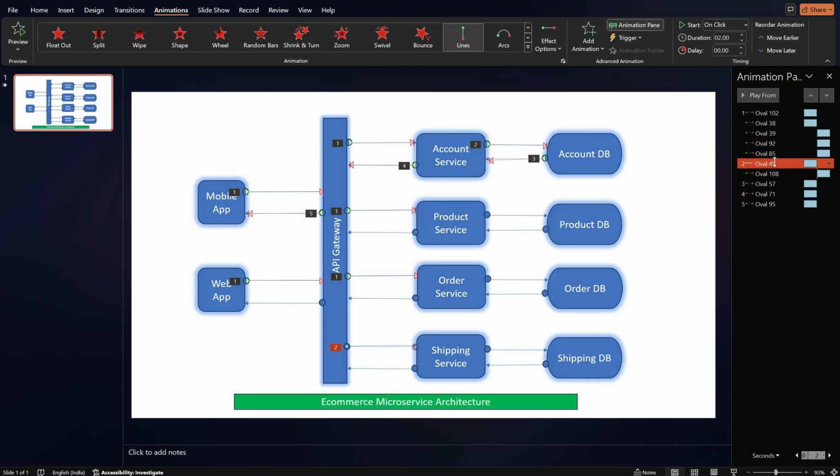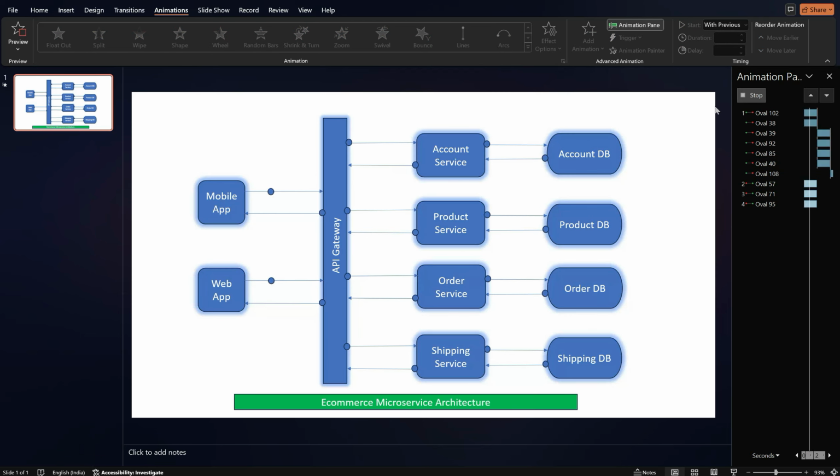Move it earlier and make it start with the previous. So all these calls will be made together. That's it. How it is going: mobile application to API gateway and API gateway to all the services.